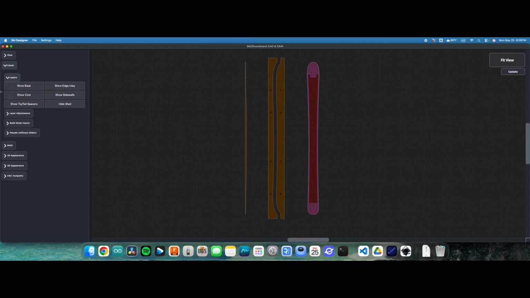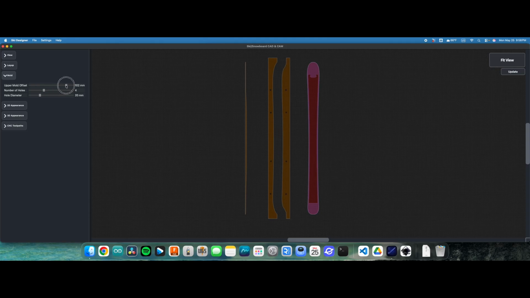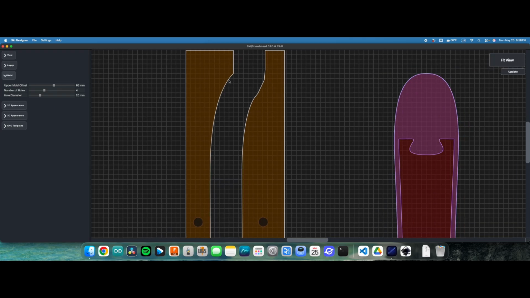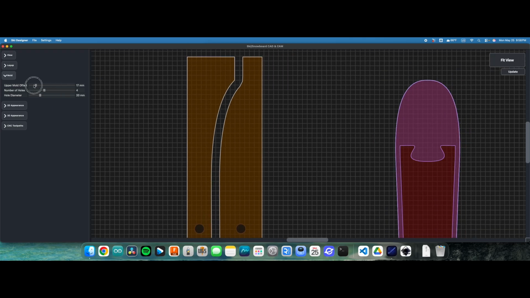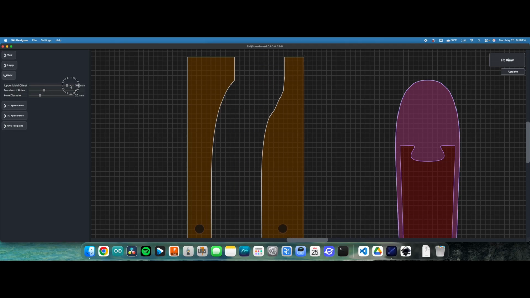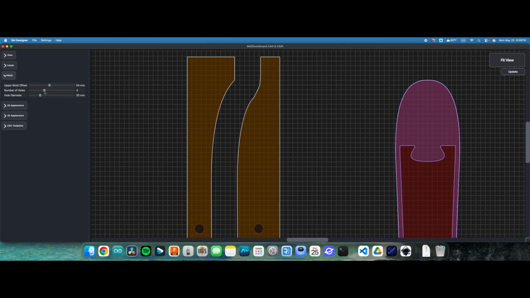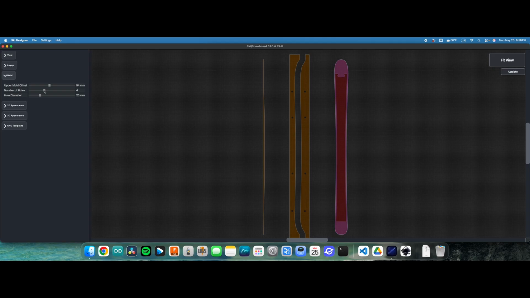Now, back here in Ski Designer, we can take a look at the mold dropdown. It's a very simple one. It just has a few sliders that adjust the gap between the upper and lower mold. You can kind of see how it scales the gap in a unique way too, so it keeps those two curves essentially parallel to each other. And then you can control the number of holes drilled for aligning different slices in the mold and their placement in a rough way. Pretty good chance I'll refine this as time goes on.